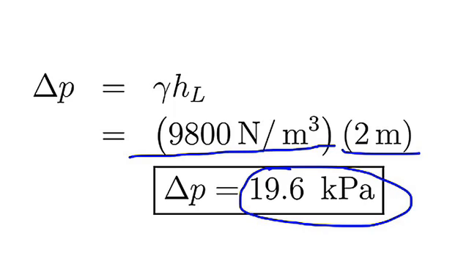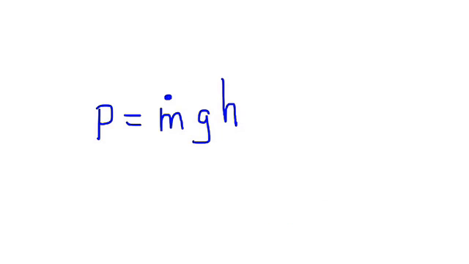Now let's calculate power. For a flowing fluid, power is given by the mass flow rate times the gravitational constant times the head, and in this case this is the head loss, and another way to write this equation is specific weight, discharge, times head loss.